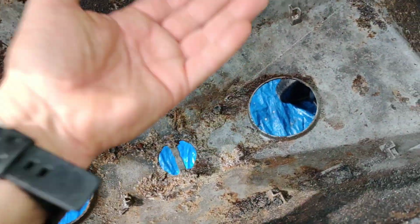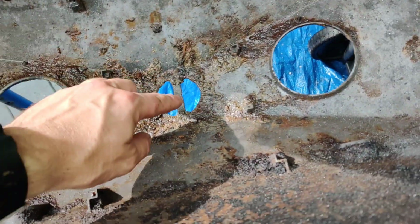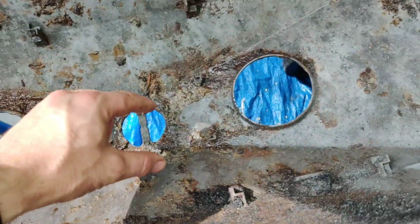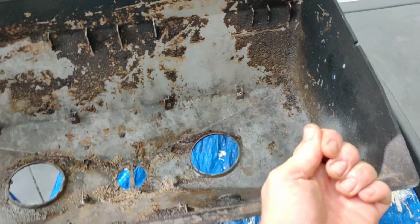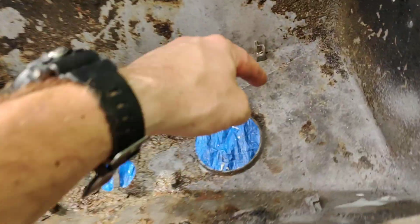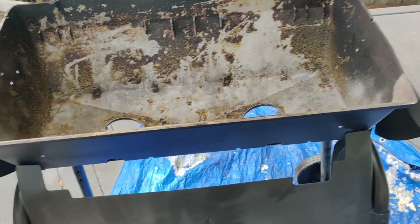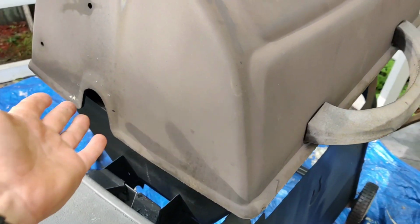This kind of works out for us because we do want to have an airflow down below, and I'm not sure if I want to do it on this larger one or just utilize this smaller one here, and I've got to do some research before we decide, but I'm going to cap off probably these two, this one open, or cap off these two, and I'm going to make it so I can from underneath slide that open or shut. So we'll put one of the sheet metal screws in, and then we'll have a little handle on the bottom that we can slide open or shut on the one that we decide to. Also, you want to have vents.